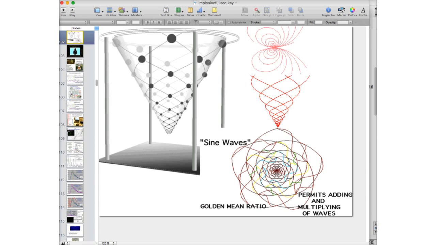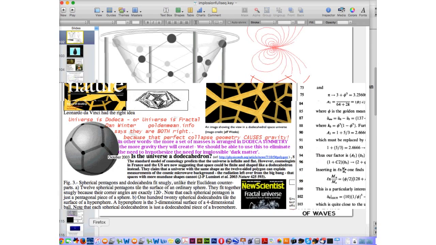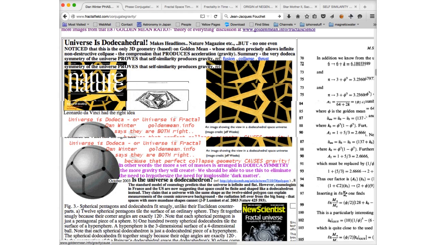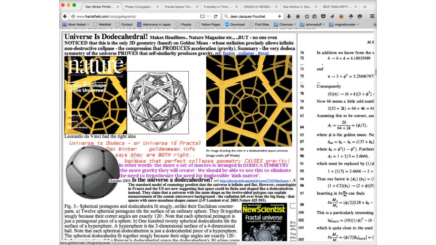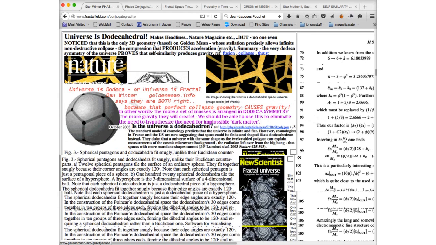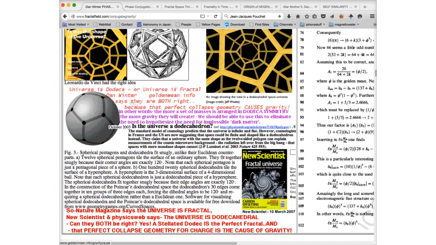Hello, did you notice on that cover of New Scientist magazine, oh wait, we have to go back there because it's so much fun. Got to find that picture. We had the pictures right handy. So here is Nature magazine saying, we have observed the masses of the universe are arranged in a dodecahedron. The cover of Nature magazine: the universe is a dodecahedron. Fine. Now here is the cover of New Scientist magazine saying the masses of the universe are arranged in a fractal. Okay, could they both be right? Maybe a dodecahedron is the perfect form of a fractal.